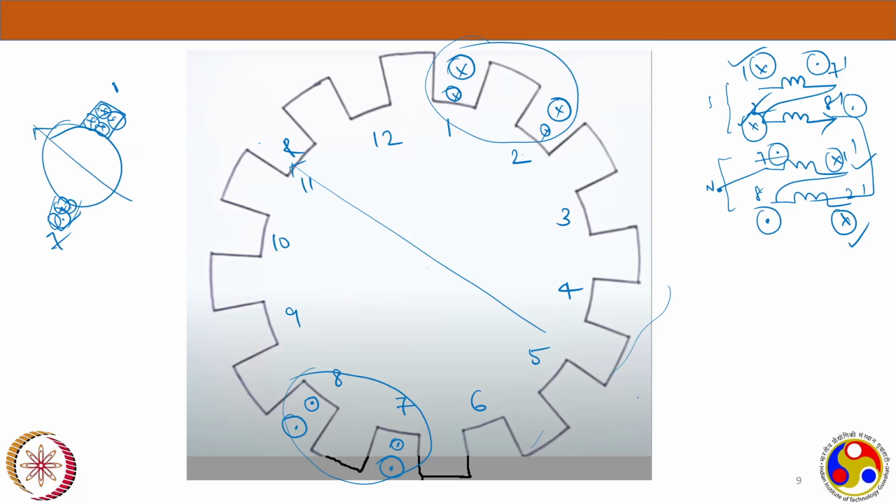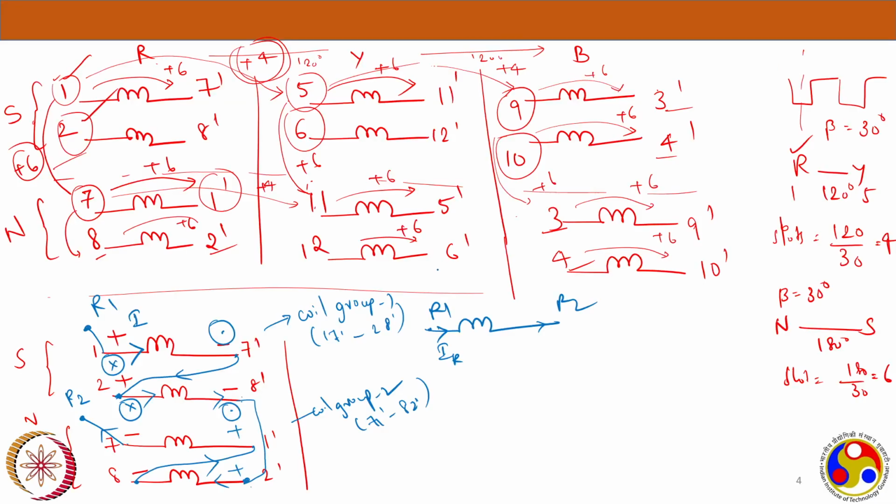If it is distributed, you will get two poles, but you can group these two slots together. Again you will get the same cross distribution. Sorry, that's how we can group and still get two poles. Okay, let's see the similar distribution for the Y and B quickly, and I'll just erase it. The addition, I'm saying how the connections will be done in Y and B. So that's when we can complete the full machine here.